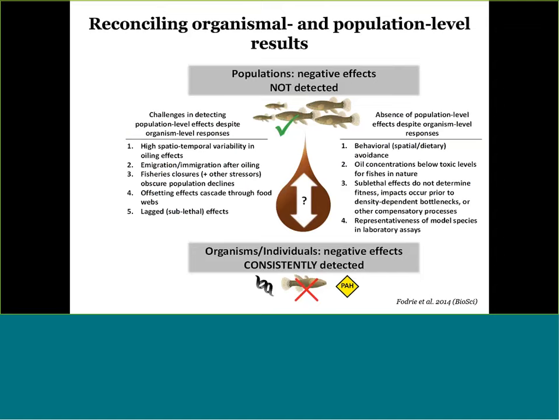On the left-hand side, you have mechanisms that are related to how hard it is to measure a population level difference. On this side of the column, it's saying there is a change in the population, we just can't see it. Because over big spatial scales with fishes, which are kind of noisy in terms of population fluctuations, both temporally and spatially, there are effects of the oil spill, we just can't see it. On the right-hand side, those are mechanisms which suggest that even if individuals are affected, that doesn't mean the population will be affected.